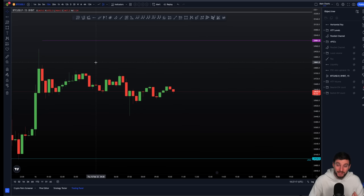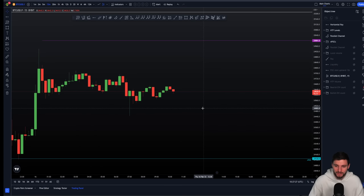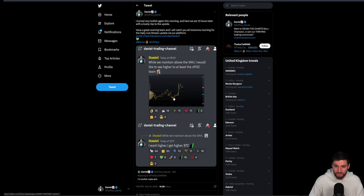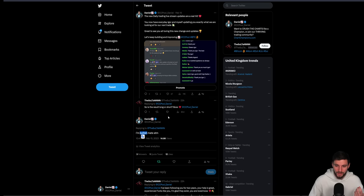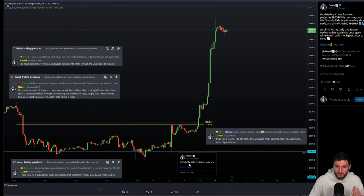We can trade our biases, have opinions, have wants and likes — and then it's a matter of trading the charts. We have clear resistances and we're still below the CC, but even so, I'm saying I'm bullish and wanting higher. It's about understanding which levels to trade and which not to trade, based on their reactions and your biases. I look at that pump from $22,000 to $25,000 in the space of a day — those bullish biases are very helpful in that regard.